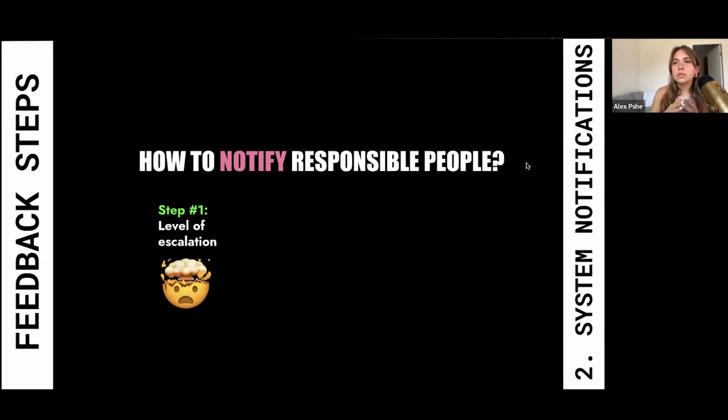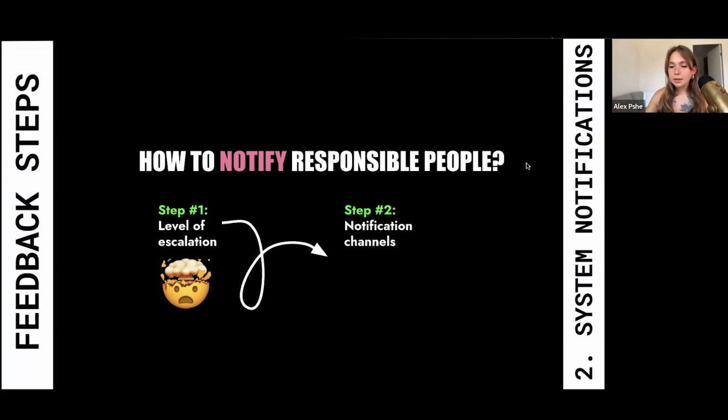Or it can be a simpler level, so you have different channels in your Slack or other messengers, and you just automatically send a notification with all important information. And after that we can do some actions, so calling or sending messages.